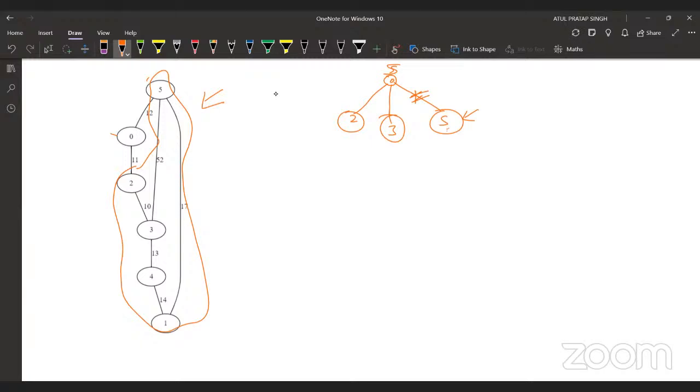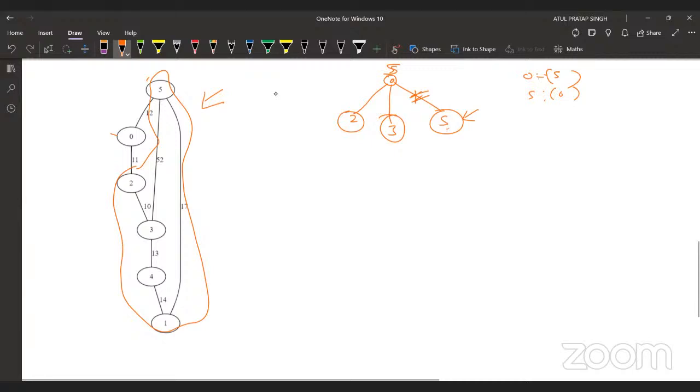That means in the adjacency list we will remove both pieces of information. If our graph is undirected, 0 will also contain this 5 information, and 5 also contains this 0 information. That means an edge is stored by 2 entries in our adjacency list.